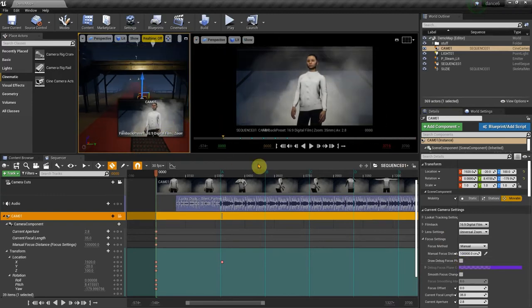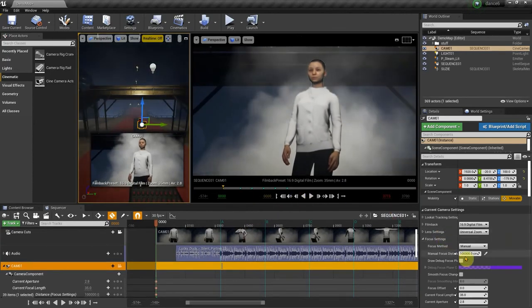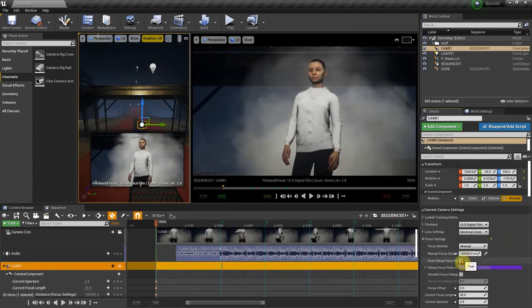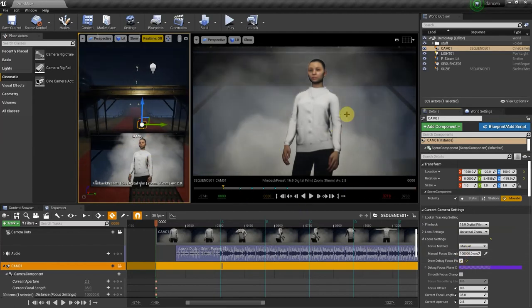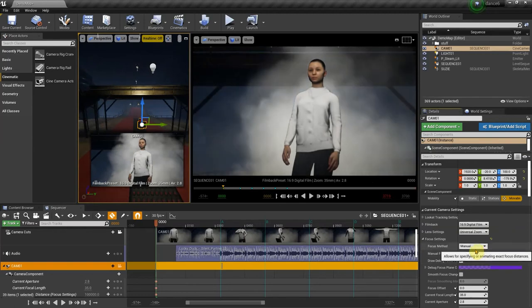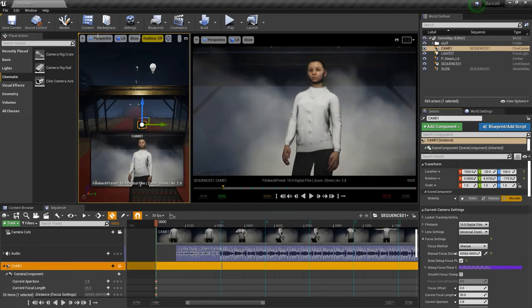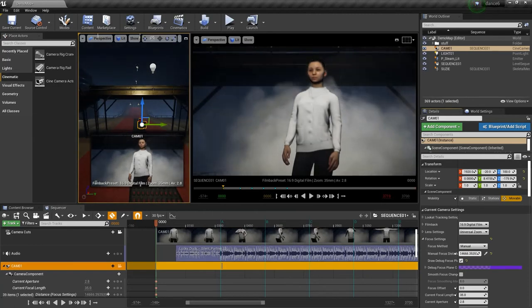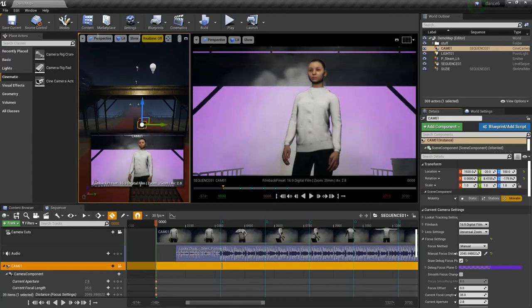I can resize these so we can get a bit more detail going on there, get a better sense of that. So if I turn on this draw debug focus plane, because we've got this up there, we can see it in that window as well. What I can do is move this plane. At some point you'll see this purple sheet come towards the camera, and that is the point of focus. There it is, getting closer.